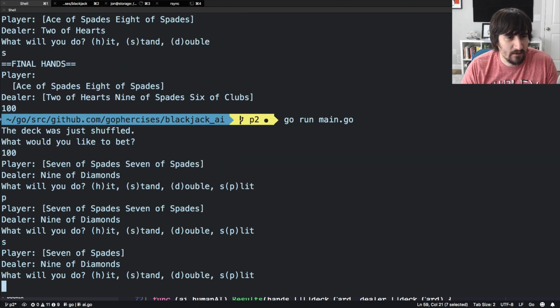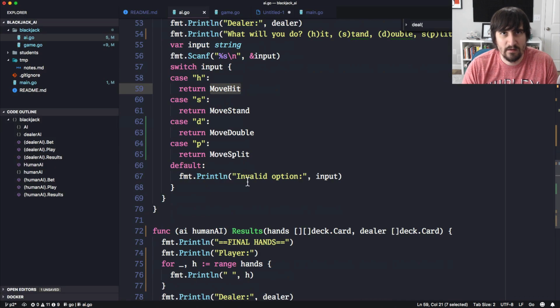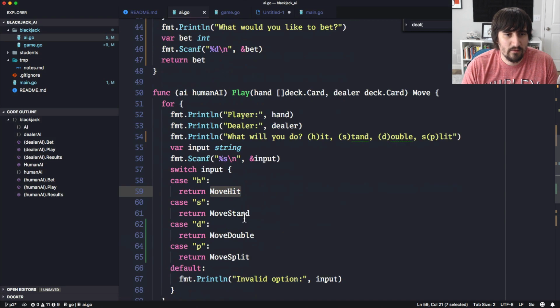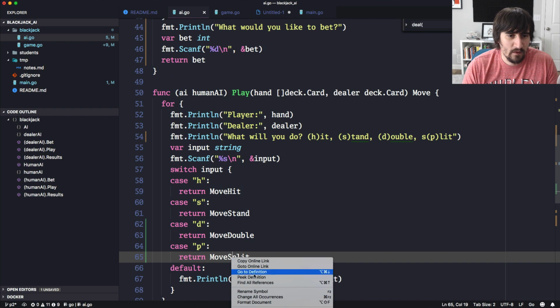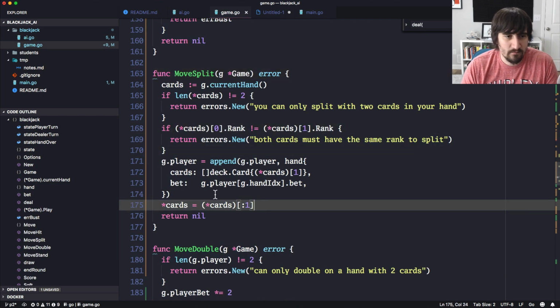So let's say if we stand here. So it looks like what's happening is we're getting the first card. We're getting it cloned into a new slice. But what we're not getting is, this card isn't getting removed from the first hand. So we need to go back to the definition of move split, and we need to figure out why that's the case.